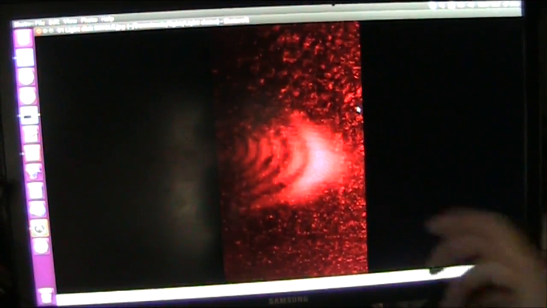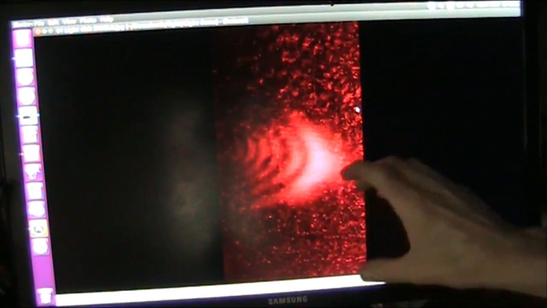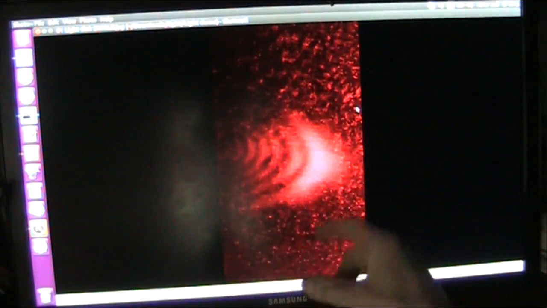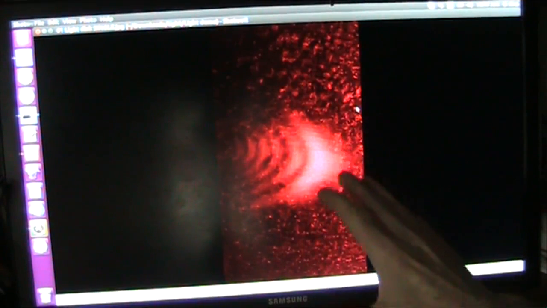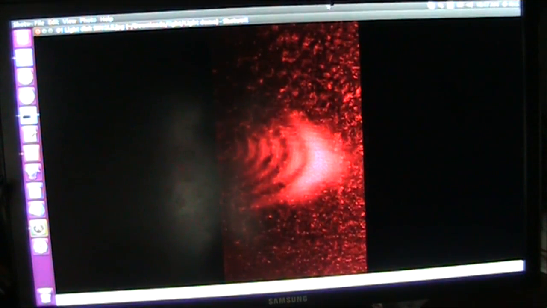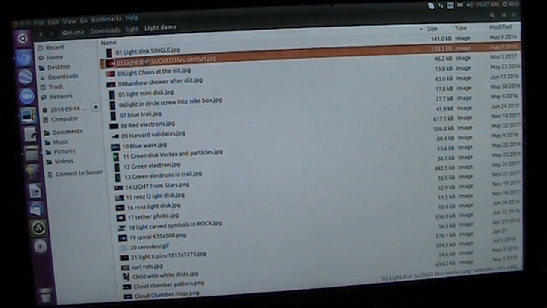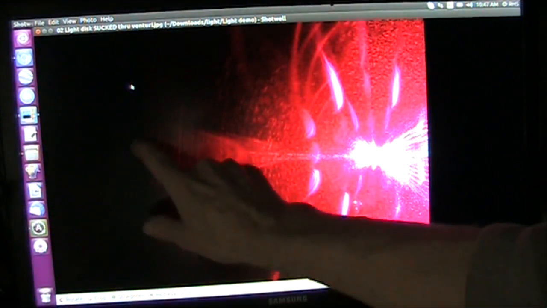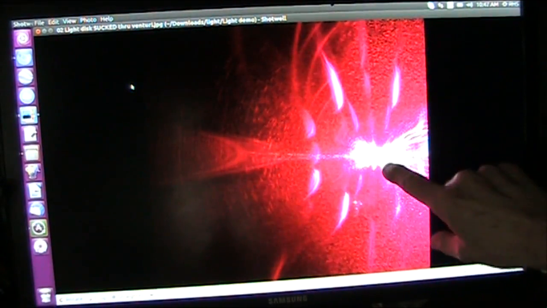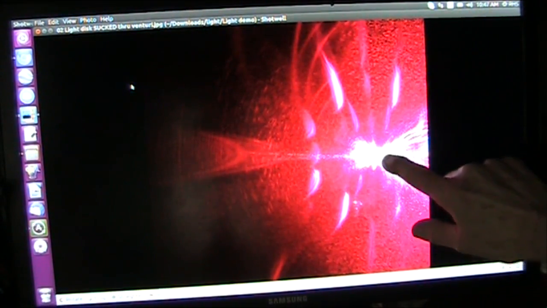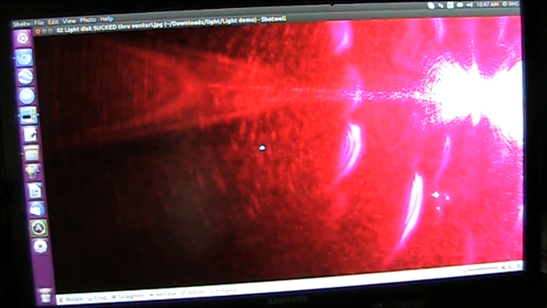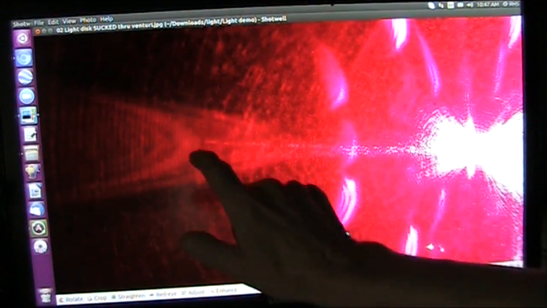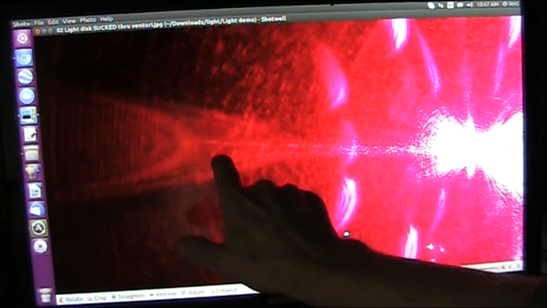Okay, once again, this is light from a red laser. It looks like it's a huge wave coming through here. There's only a particle, you can't even see it in the center here. It would never be exposed until it was forced to crush through an accelerator. And here's the accelerator. You see, that's the same wave. Now, it's going through a Venturi. And that's a Venturi accelerator, and that is the actual particle. You see, now we can actually see the particle. You don't see those ever. You would never see that unless this was being forced to accelerate.